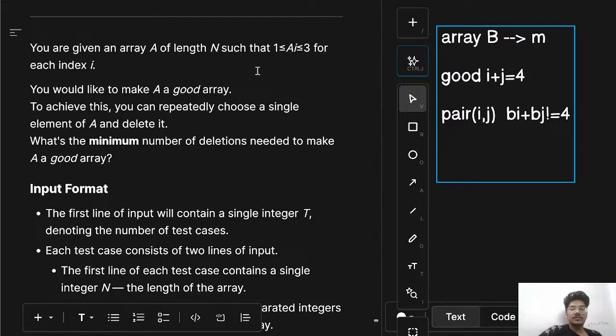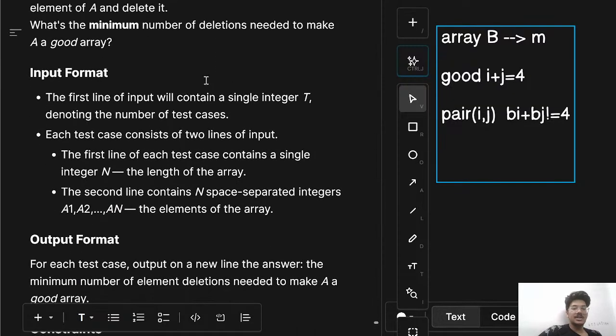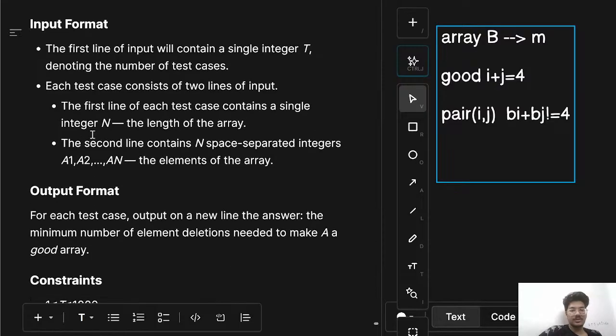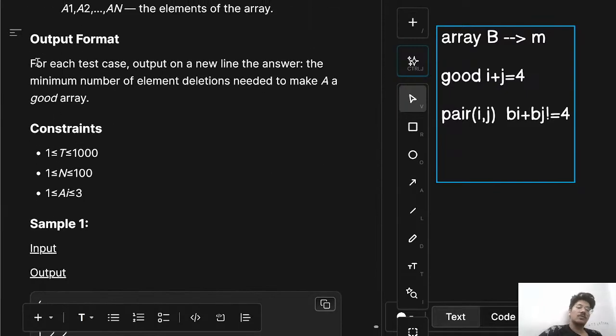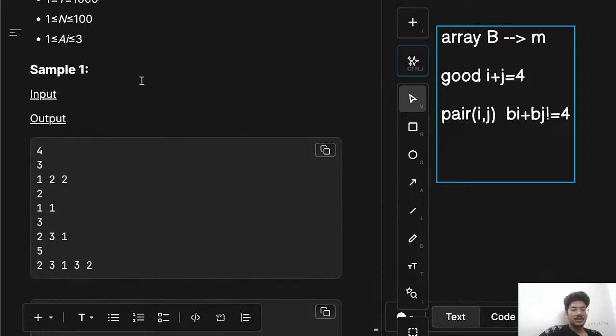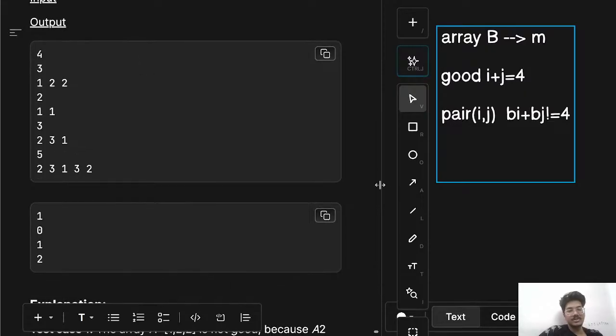So what we have to do to make our array a good array? The first line gives the number of test cases, and each test case consists of two lines. The first line has a single number, the length of the array, and the second line gives the array. What we have to do is simply return the minimum number of elements deleted to make a good array. So in the first example, we are given a three-length array.